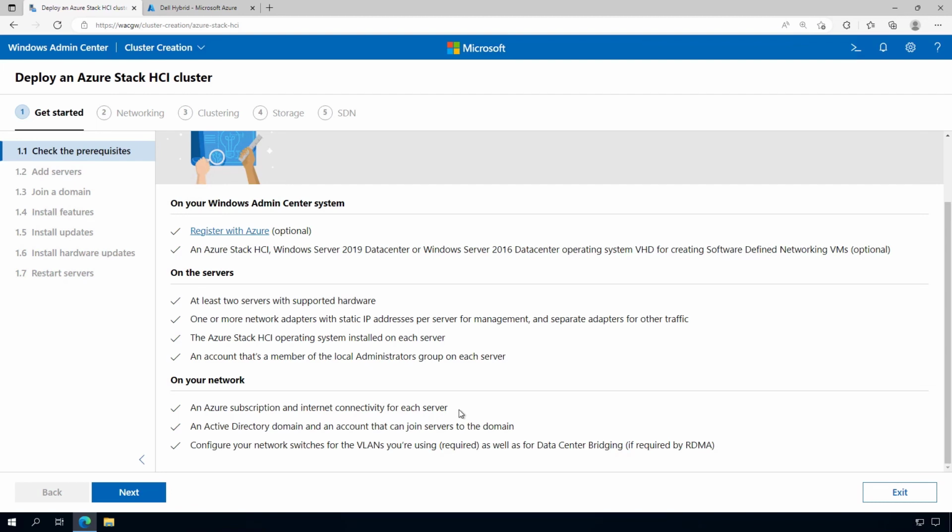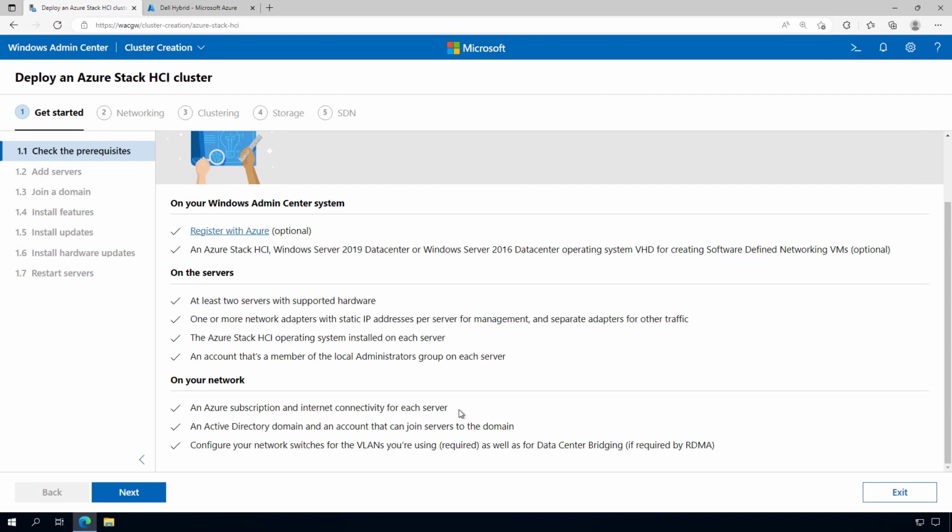Azure Stack HCI has been installed on each node, so that was something we did ahead of time, and we've got the relevant credentials, relevant prereqs set up in Azure, which we'll go through in a little bit more detail later on as well. And we've worked with our networking team, in this case that's me, to make sure that all the networking setup is ready to go in terms of switches and back-end infrastructure required to connect out to Azure. In my case, all of this is in a sandbox, so some of that didn't really apply, but it's important if this was production, you make sure you meet all of those prerequisites.